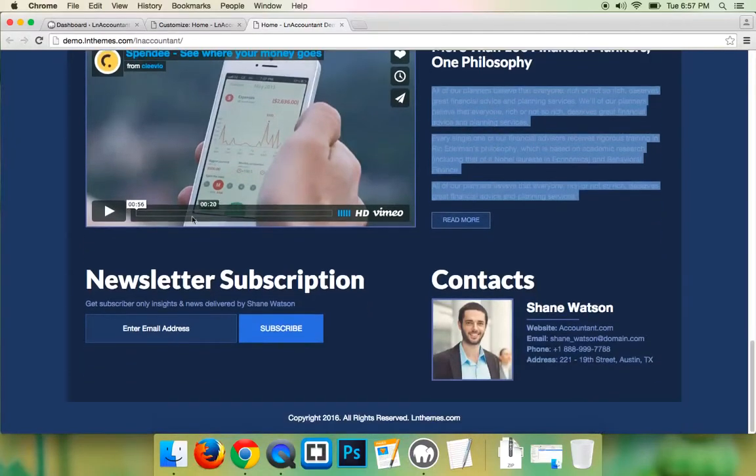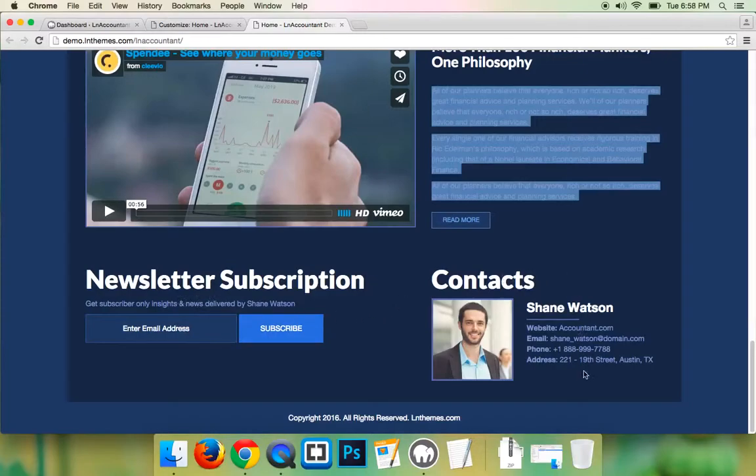And then at the bottom part you have this main newsletter subscription area. We have coded this section using a MailChimp subscription form. So you'll be using MailChimp with this newsletter subscription area, but if you want to use other services such as AWeber or something else, you can do that as well with a bit of code customization. And you can obviously email us for support for using other email clients.